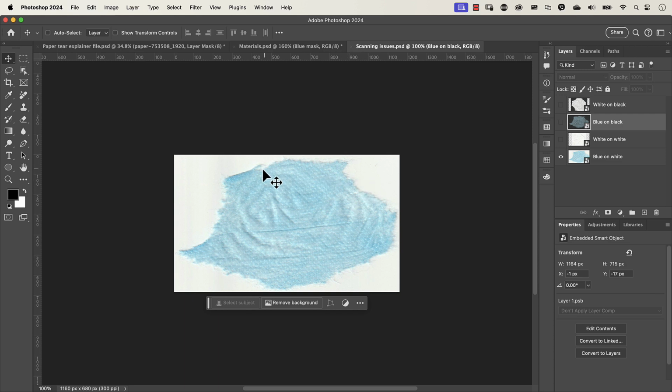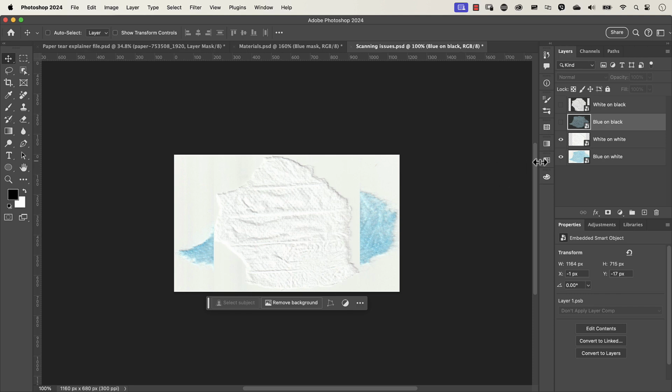You can see that when I scanned this blue piece here, there's not a lot of contrast in this image here. Now you might say, well, this is okay, but what we need to do is to mask out what we want as the brush here. So this is not an impossible task to mask out, but we want to make it as easy as possible for us. As I mentioned, the blue is not too bad, but when I turn off this layer here, you see when I scan white on white, it becomes a lot harder to mask out later. So we don't want to create extra work for ourselves.